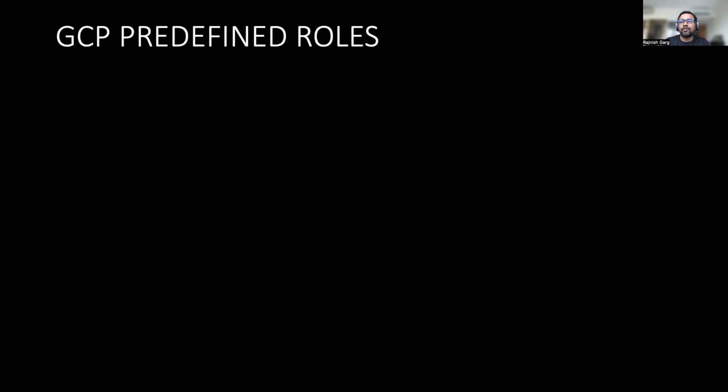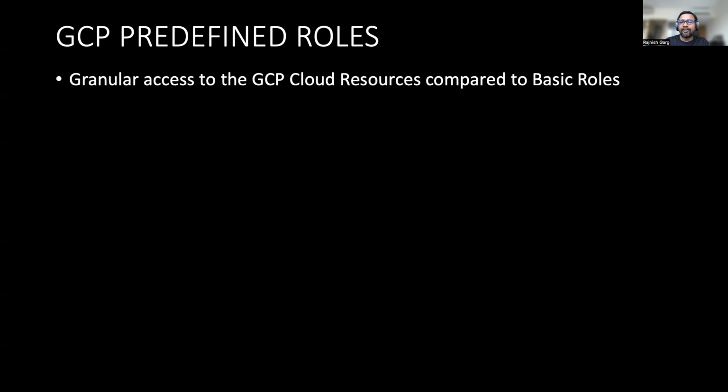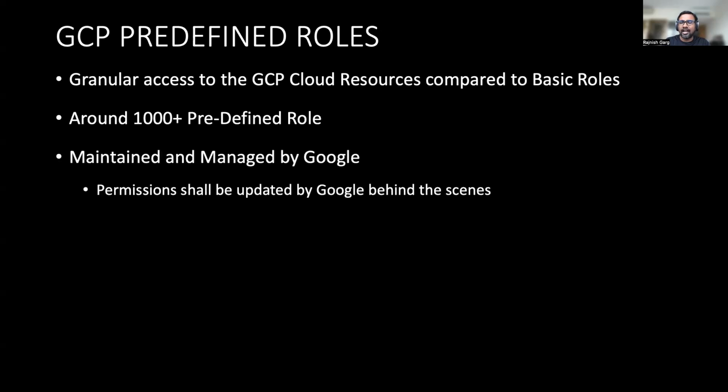So let's look into the predefined roles. GCP predefined roles can provide more granular access compared to the basic roles. They are created primarily around a specific service or job function. In GCP, you can have more than 1,000 predefined roles. All these roles are fully managed and maintained by Google.